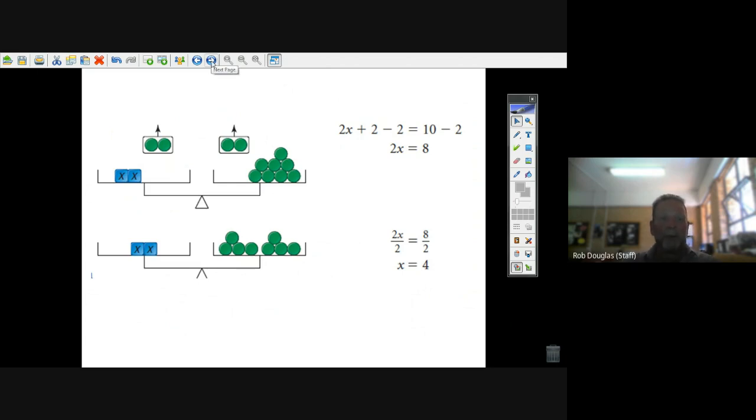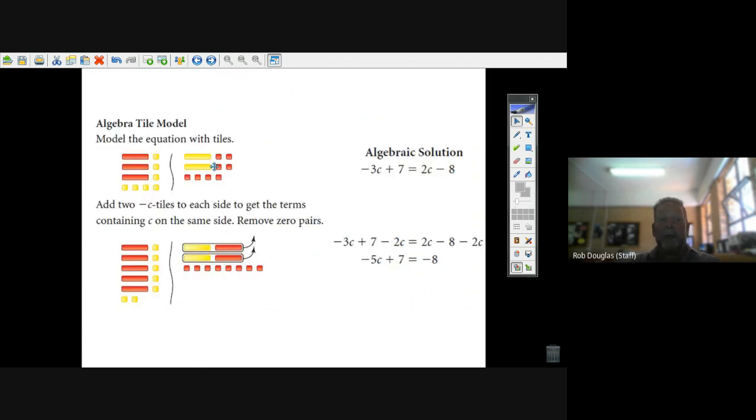Now, the next part goes with an investigation that we're doing. There's something that I got from this Canadian text called algebra tiles. The long bars represent a variable, and if they're red, they're negative. If they're yellow, they're positive. So there's 1, 2, 3 minus c's here, right? And then 1, 2, 3, 4, 5, 6, 7 positive 7s. There's 1, 2, 3, 4, 5, 6, 7, 8 minus 8. So each one of these represents a unit, and there's 8 of them. But there's 2 c's here.